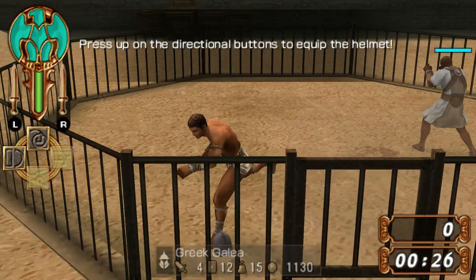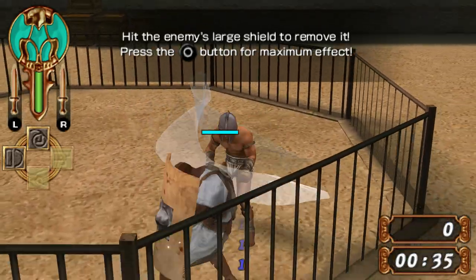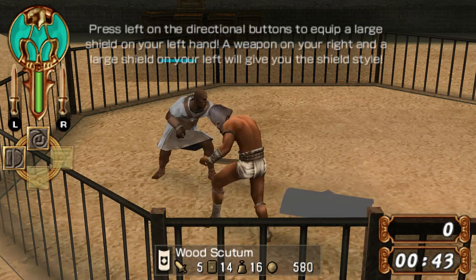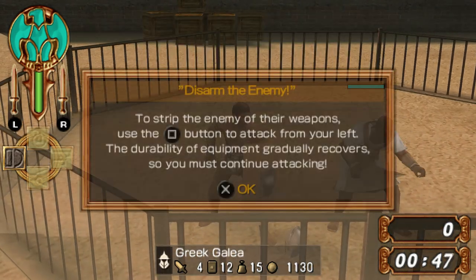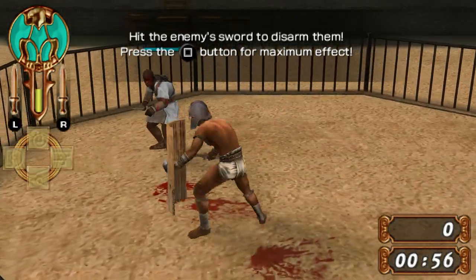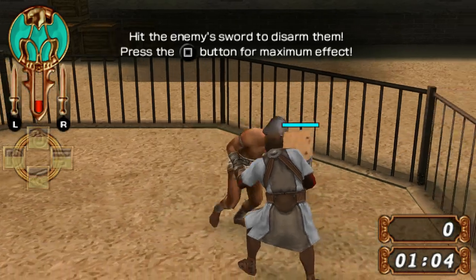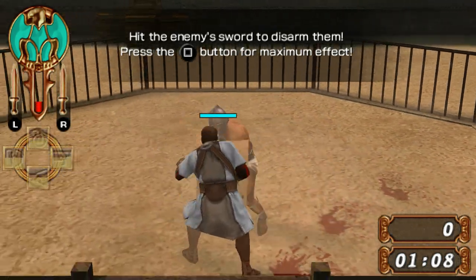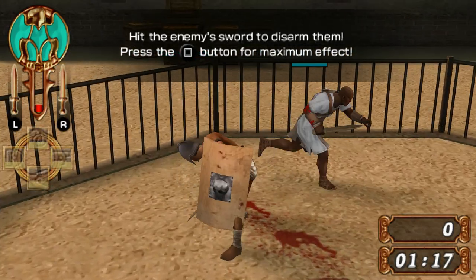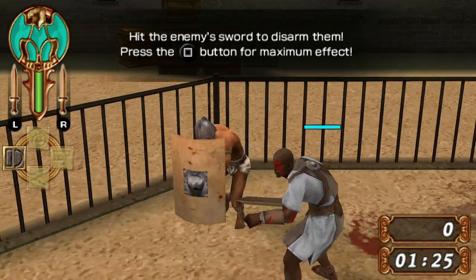Helmet. Good, have the shield. Lucky with the shield there. Usually it's more difficult to remove the shield. They managed to hit it a lot there in consecutive order. Didn't work as well when I did it with the other character, Callista. Okay. It's easy to miss.